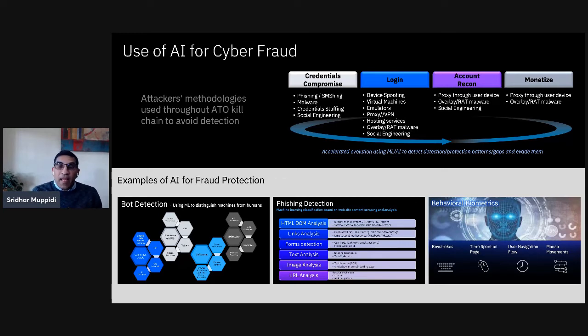And let's say you get past that, we have to look at multiple ways of detecting phishing. It's not just looking at the URL or the domain name per se, but in some cases you have to look at the forms, some of the images, some of the URLs, some of the specific HTML content. As you look at that and analyze it in more than one way, that's when you have a chance of potentially stopping an attack.